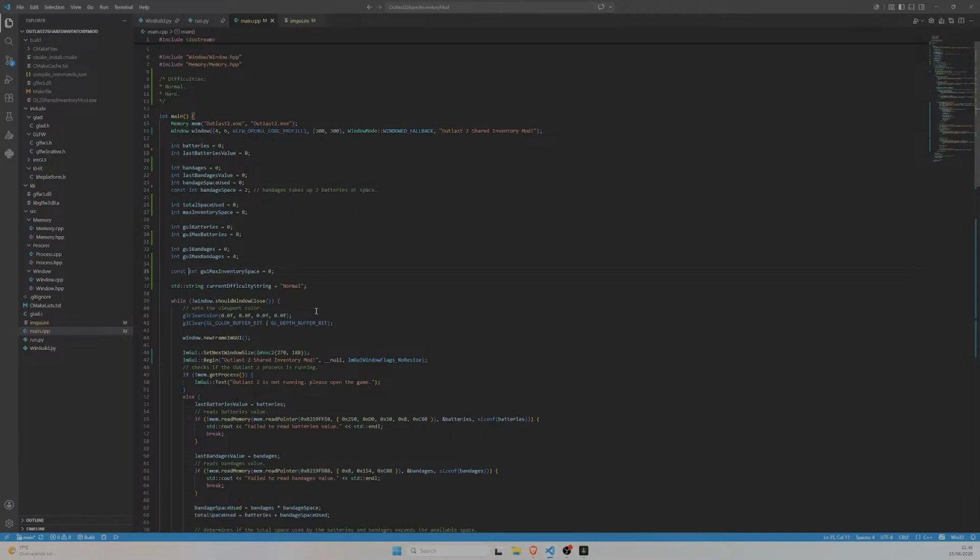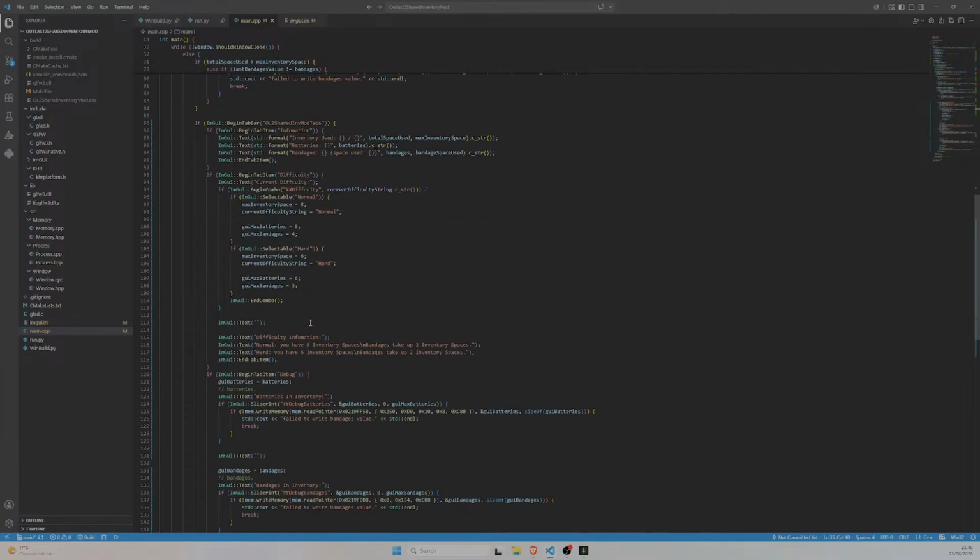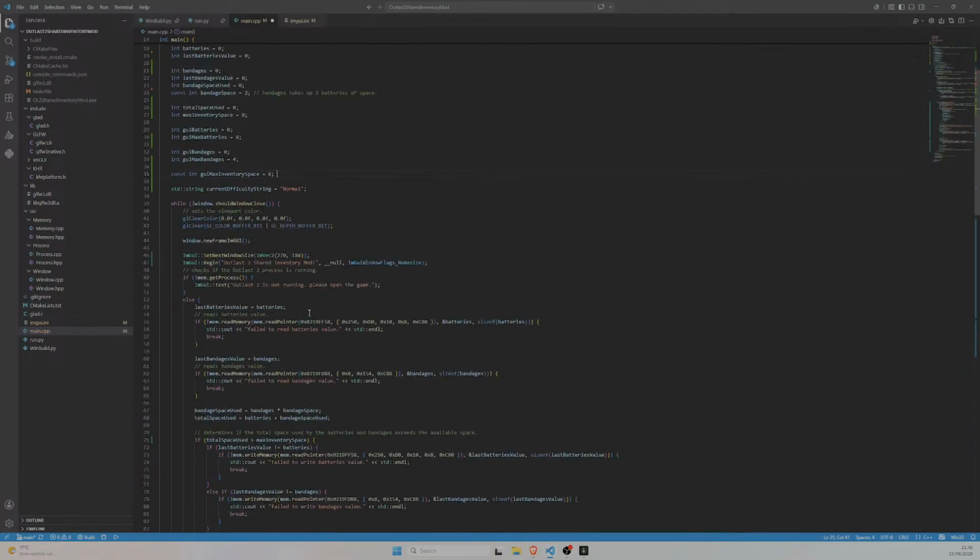Constant GUI max inventory space, which is going to be set to 8 for now. So we have this now. At least with the game's default configuration, I think this is going to be the maximum we're going to be able to have for the time being.